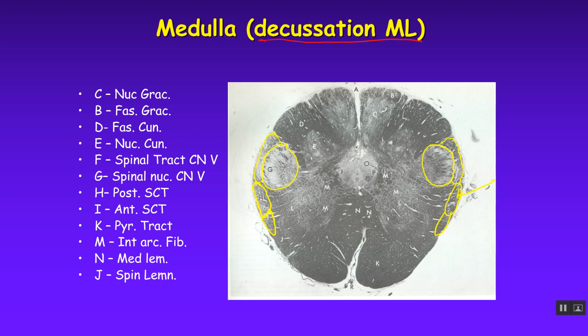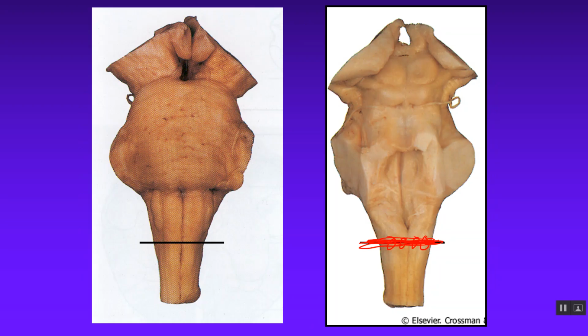I'm in the medulla, the mid medulla. Those spinocerebellar tracts are still there because we haven't hit the inferior cerebellar peduncles yet, since these tracts are going to empty into the inferior cerebellar peduncles. So we're still below that level. If we go back here, this is your inferior cerebellar peduncles right here. Your peduncles kind of start right in this region, a transitionary point. So these anterior and posterior spinocerebellar tracts are going to come up here to go into the cerebellum through that inferior cerebellar peduncle, but we can still see them right here at this level.